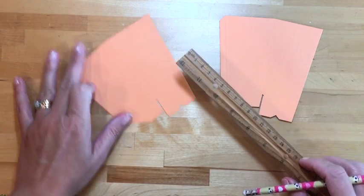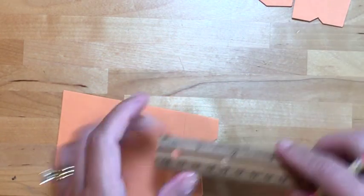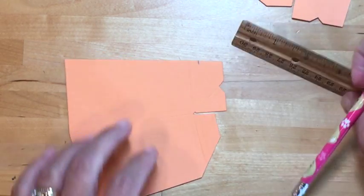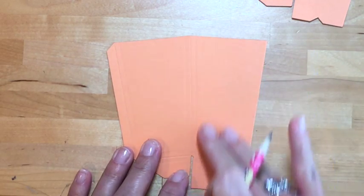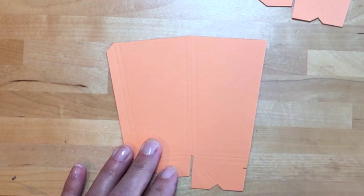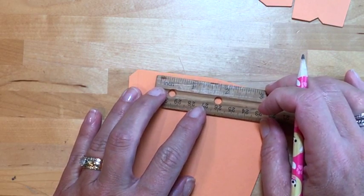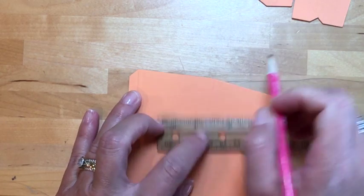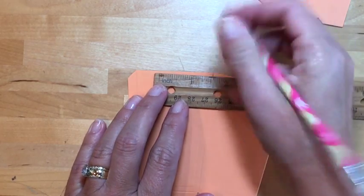All right, the first thing that we're going to do is we're going to come down here to this tab on the bottom, and let's just mark off 1/4 inch right there. And then we're going to come over here, this is going to be the front of our box, the side that has the big square or rectangle tab here. And on this edge, you want to measure from this line here in the center, at 1/4 inch.